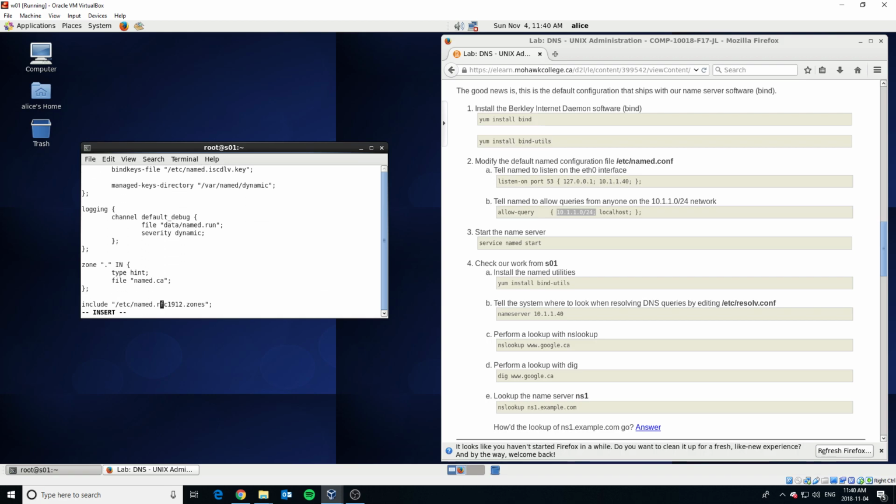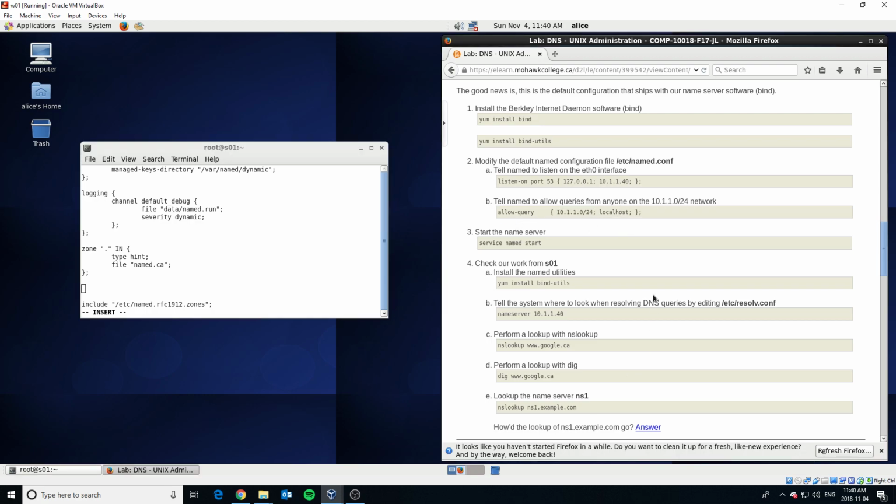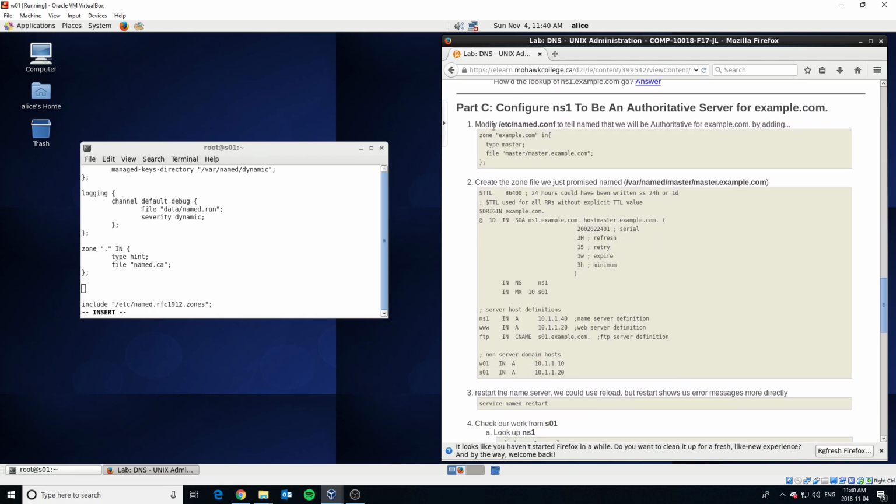But now what we're going to want to do is put in our zone, because there's a zone that we're going to need. There's two zones technically. So you're going to see all this stuff here. I'm going to skip this for now. I'm just going to do everything I need to do on SO1. So I'm going to go down here, and this is where it says we want to put in this zone. This is where I suggest that you highlight it, because I'm in the virtual machine. You can see I'm in W1.